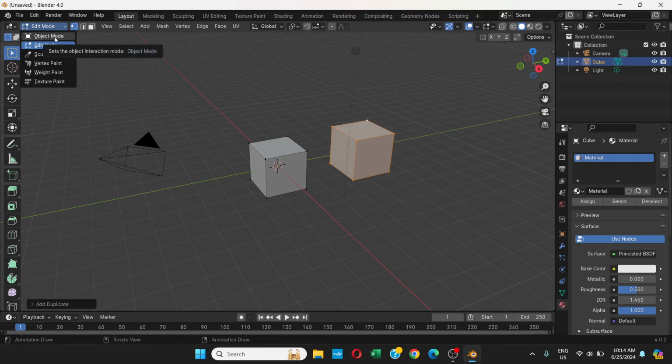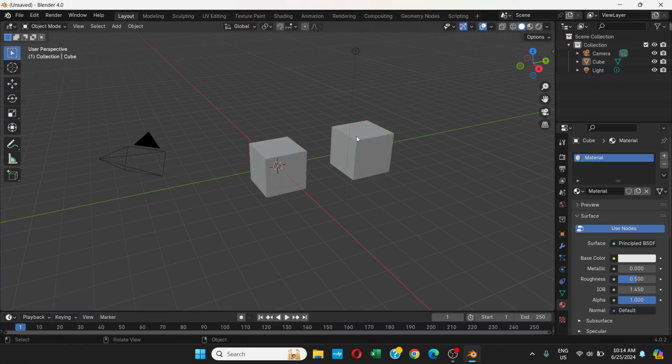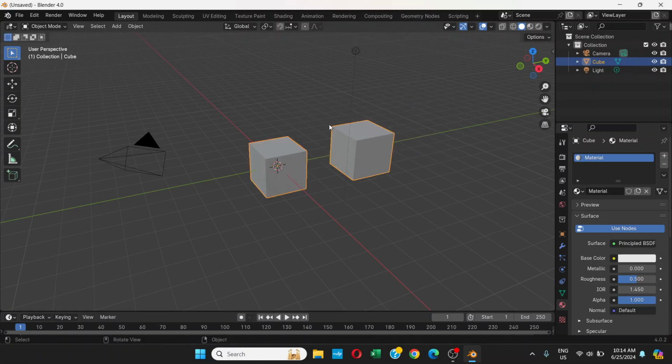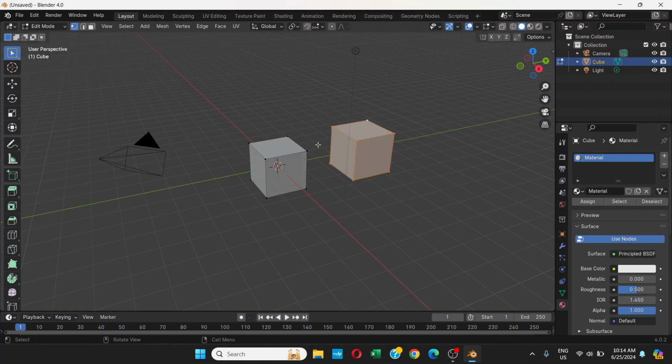If you go back to object mode and select one object here, both objects are selected. If you want to move, both objects move. Because we made the duplicate in edit mode, there's only one object, since we didn't do that in object mode.